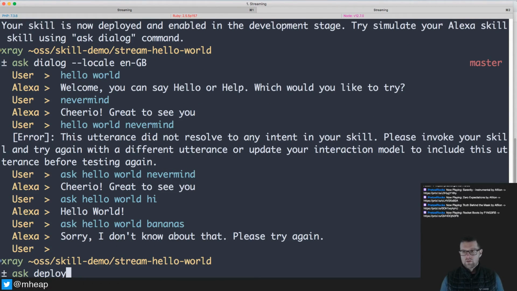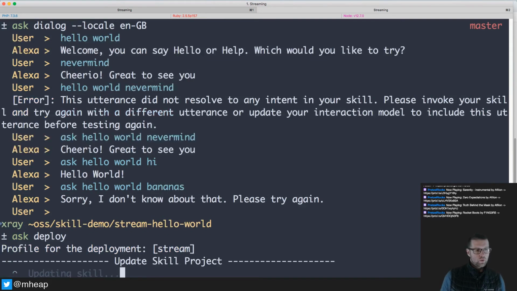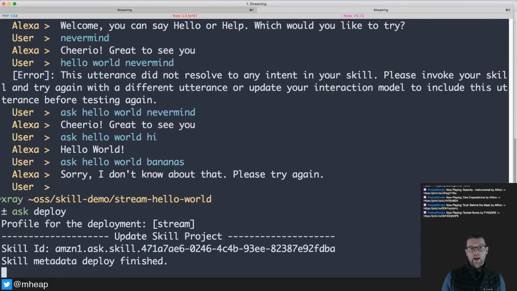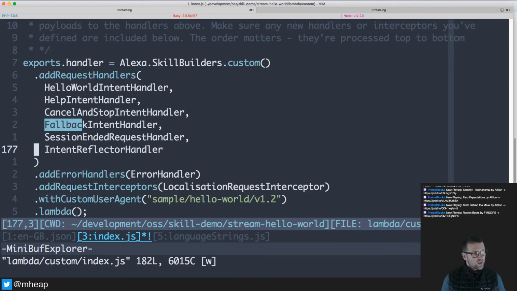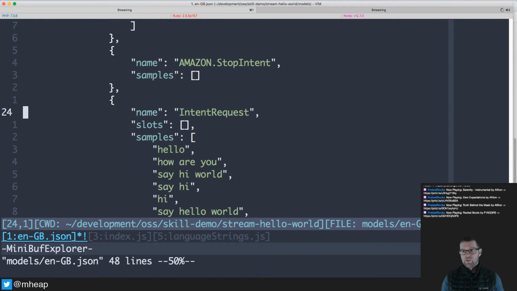So if I run ask deploy again, hopefully we should be able to have it echo back whatever I said using that intent reflector handler, which will help me develop my Alexa model.